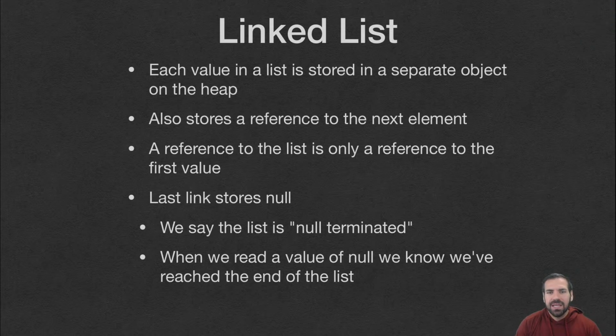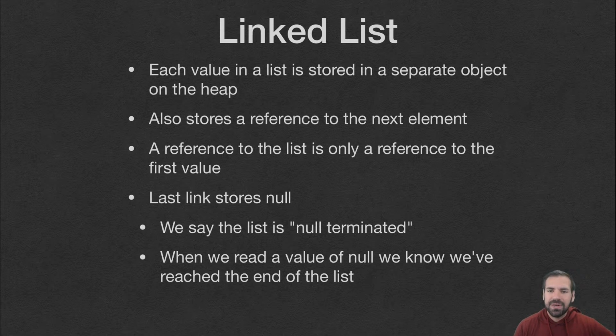So we have this linked list that's spread all across memory, all across the heap in different objects. Each object has two values. We're going to call that reference next. It's going to be stored in a variable called next when we get to the code. And the value at that part of the list we'll call value. But the new thing here is to know that we reached the end of the list.